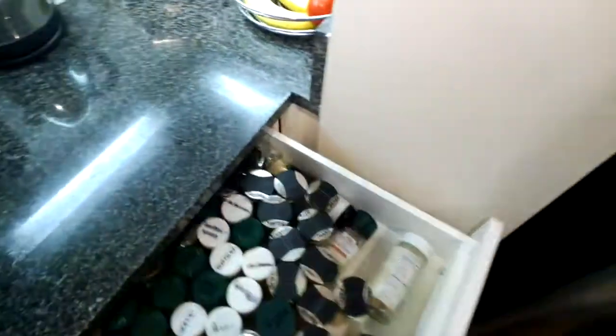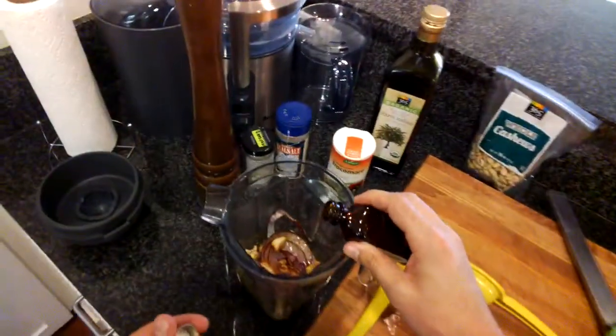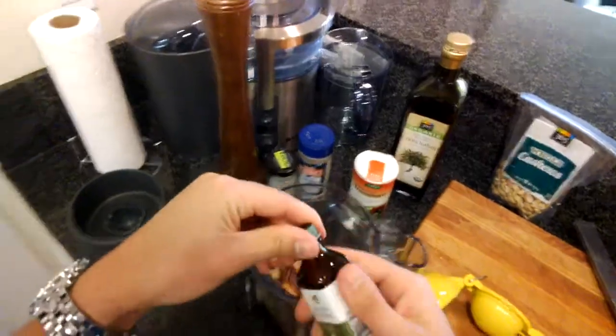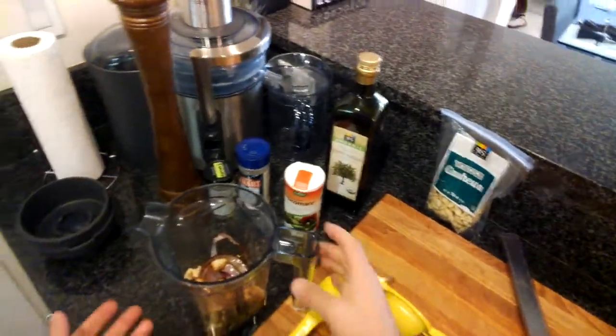Alright, so the last thing that's really good to put in here, if I go into my crazy spice drawer, I've got this lemon oil. And you can buy this at Whole Foods. I'm just going to put in about a half of a teaspoon. You could put in more if you want. It adds even more of a lemony taste to it, obviously. And that's pretty much it.